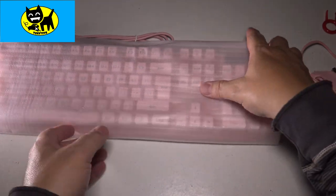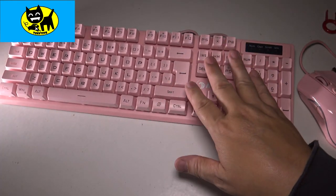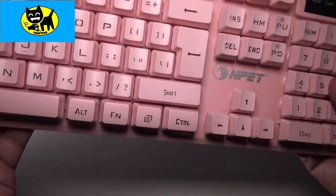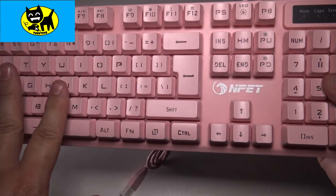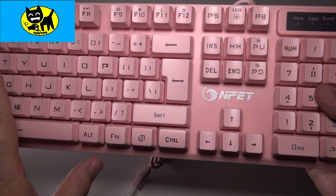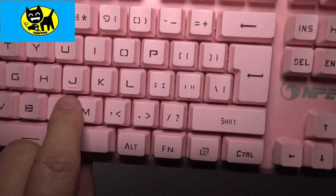I gotta unpack this keyboard here. We're gonna pull it out right now — oh my gosh, that is an awesome looking super pink keyboard. No matter if you're into Overwatch and D.Va, or if you just like having things that are pink, this is a very beautiful pink keyboard, and it will look great matching with this pink mouse. NPET makes some amazing products — I've been using their products for a long time, everything from mouse pads to controllers to keyboards. I really like the brand because they're quality, and they have nice touches, like the cool techy font on this keyboard.